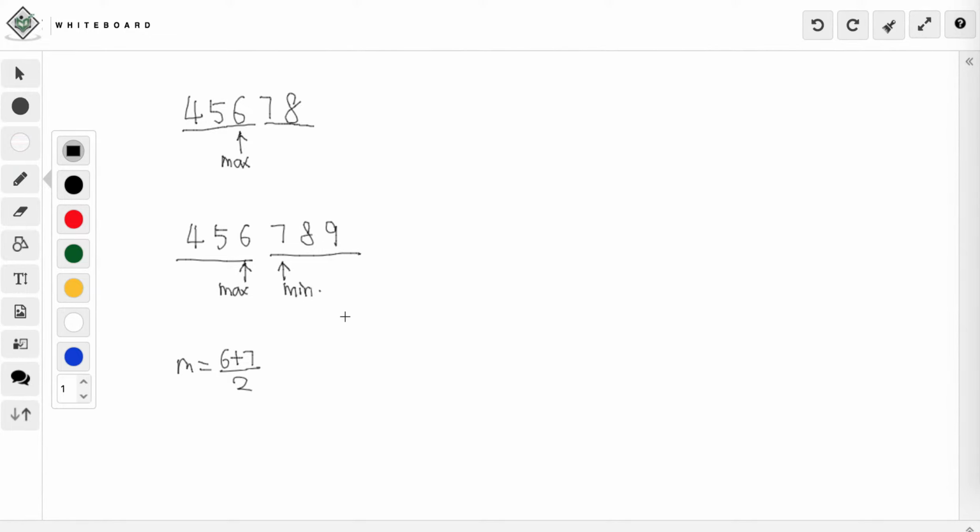So what we are going to do is get the maximum value and the minimum value from the left side and the right side. So what data structure can you think of for this? It is a heap, right? For the left side, we can use a max heap to maintain it, and for the right side, we can use a min heap to maintain it.